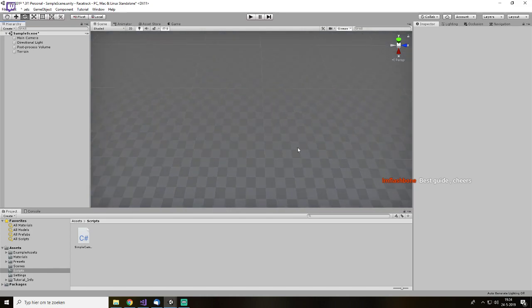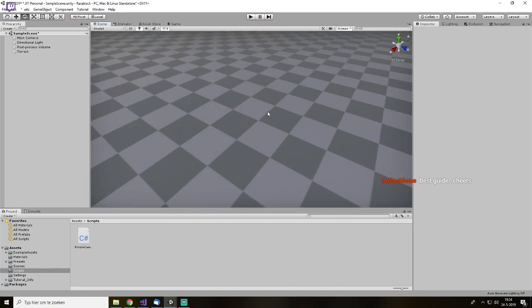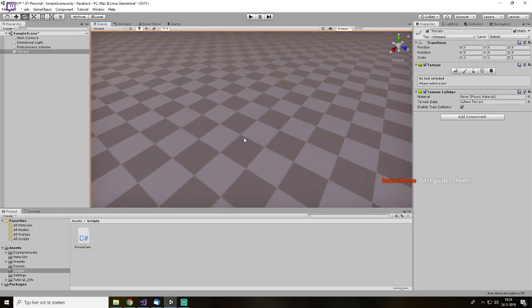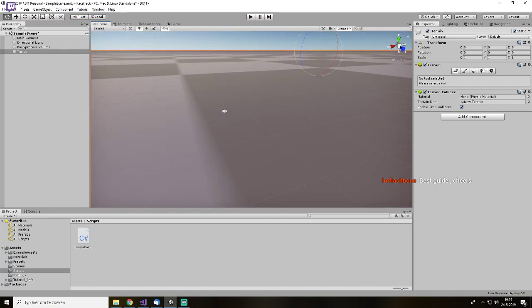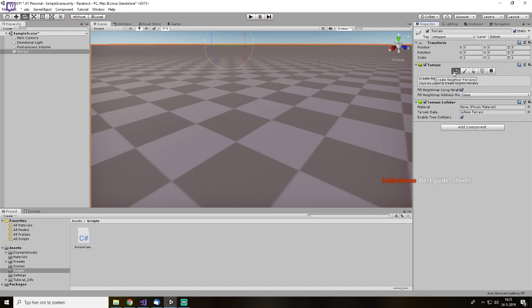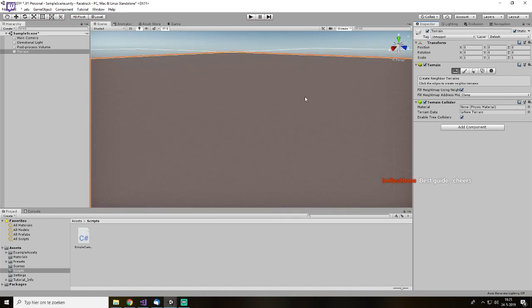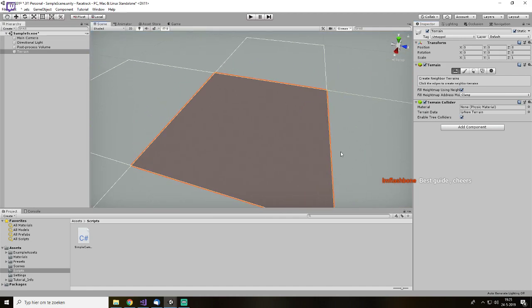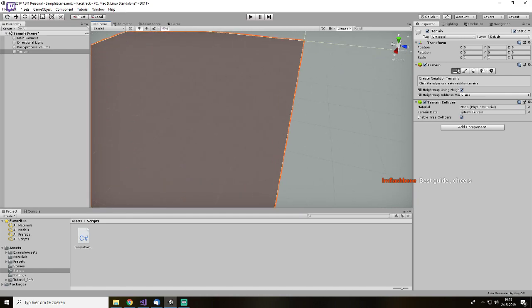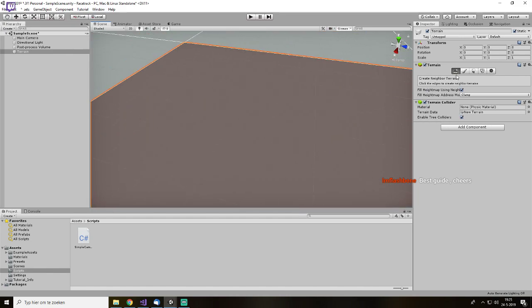So the terrain. In Unity 2019, it actually adds a checkerboard by default, which is really nice. In the old days, about half a year ago, it would just be gray or white. Now it looks a little bit better. In the terrain component, we have multiple options here, so you can actually add more terrains. If you have a giant open world game or a sandbox, then this might be helpful, but for us in this case we don't do that.